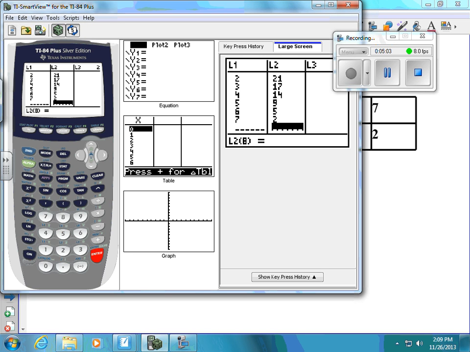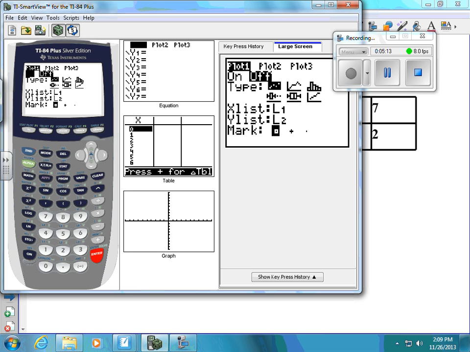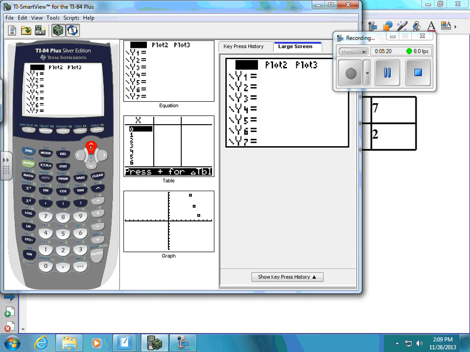So we are going to graph these points to see if they work. We have to turn our stat plot on. If we hit second, y equals, hit plot 1, and hit enter, we're going to turn it on. So we arrow over to on. That's the other way you do it. Just hit y equals, and you'll look up here at the plots. If they're not highlighted, they're off. We can see plot 1 is highlighted. If I just go up and hit enter on plot 1, I've just turned that plot off. I want it on though, so hit enter. The way I showed you is kind of the old-fashioned way. This is kind of the new way to do it.